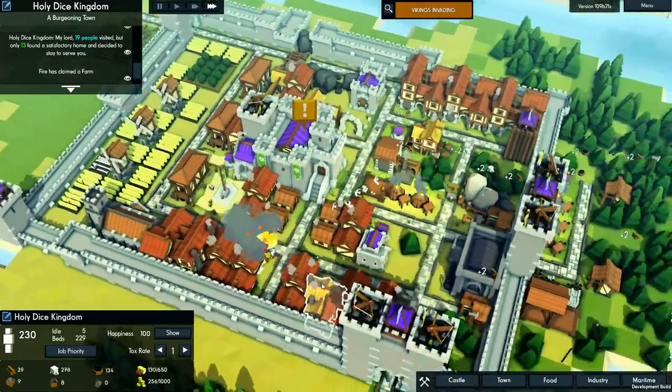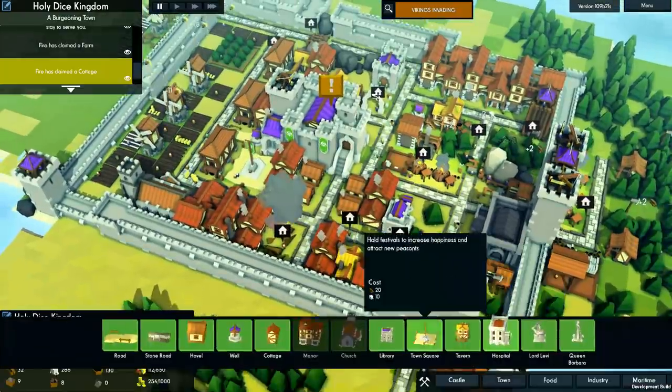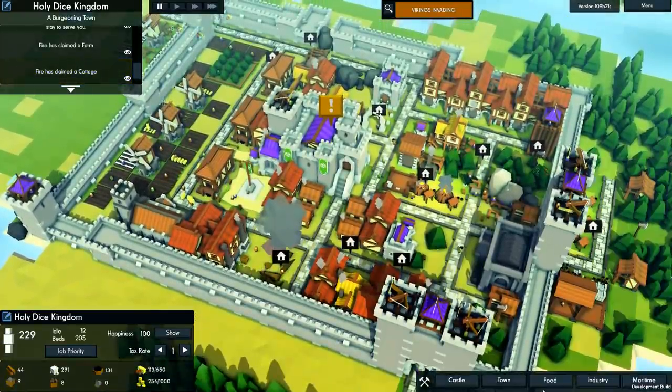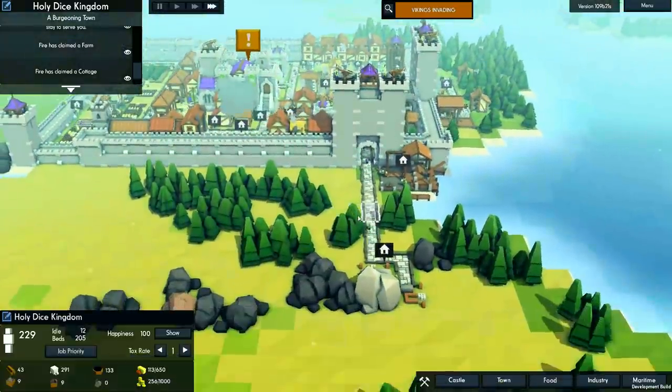I don't know what I did. I don't know what's happened. Why have I lost a bed? Well, now I've got more homeless people. In fact, you know what? Destroy that cottage for maximum homeless despair. And I'll build the manor, of course.